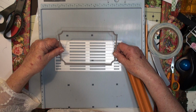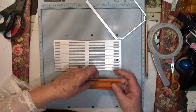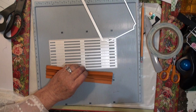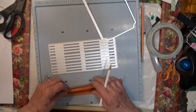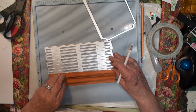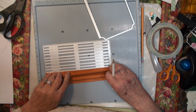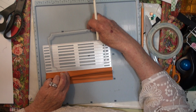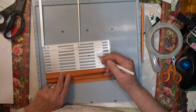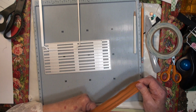Okay, and mine is going to be, just a second. So I'm going to take, I use a white pencil, and I recommend these highly if you don't have one. Take it with you. We use so much black cardstock and dark colors, but this is really the best. I love the white on anything, because it doesn't have to be erased, and it just goes away. So I'm going to mark where that is, and I'm going to cut that across.